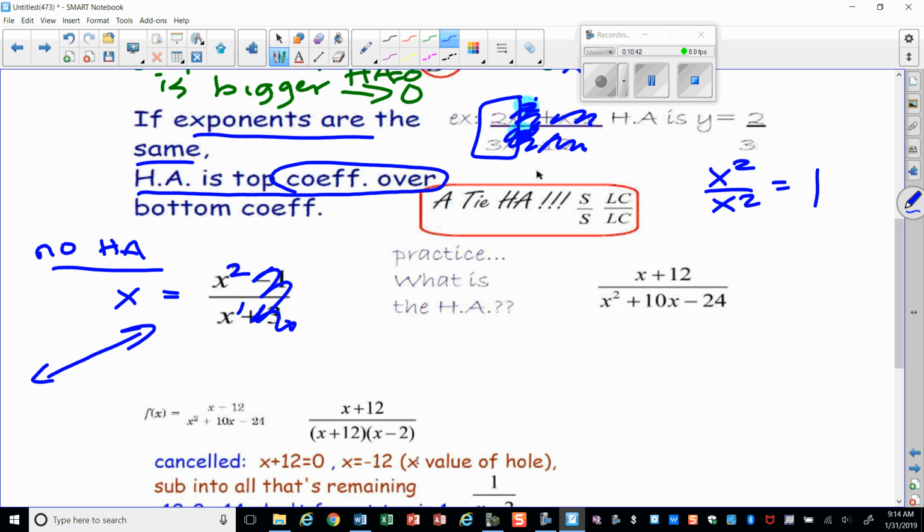Now this one, I have a 1 on the top. I'm going to infinity, so these don't matter. That reduces to 1 over x. So as x goes to infinity, my denominator is really big. That's basically 0, that's nothing. 1 divided by 1,000,000 is one millionth. It's basically 0. So here my horizontal asymptote is 0.